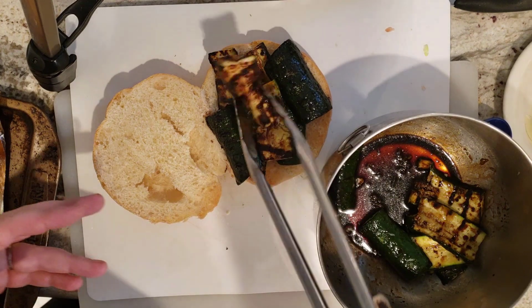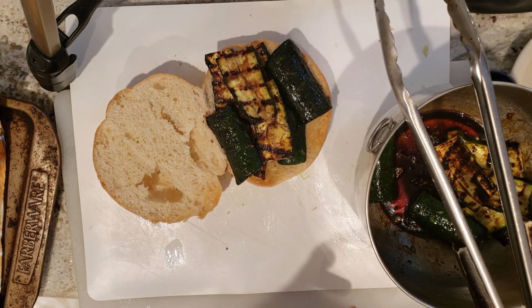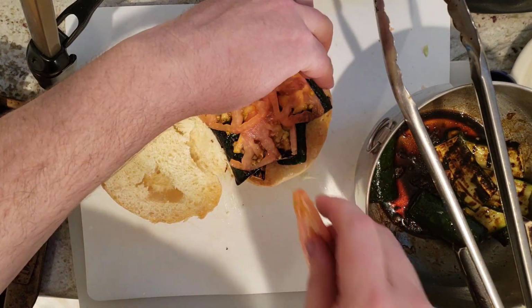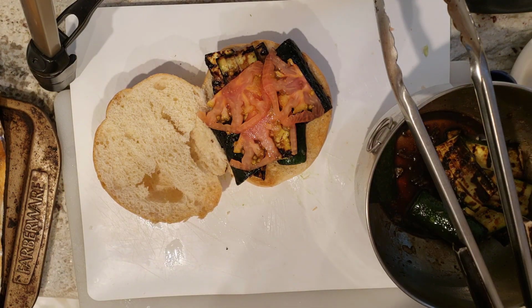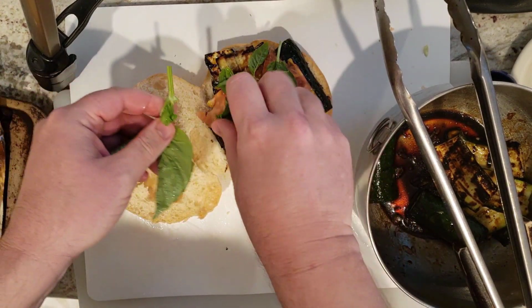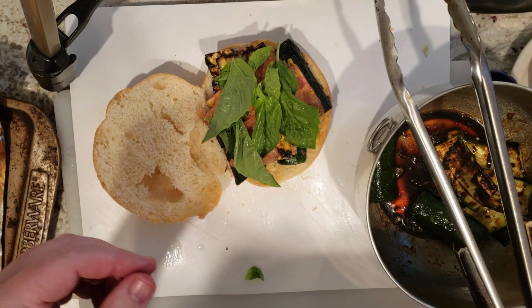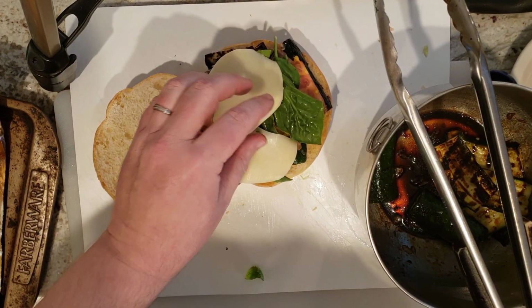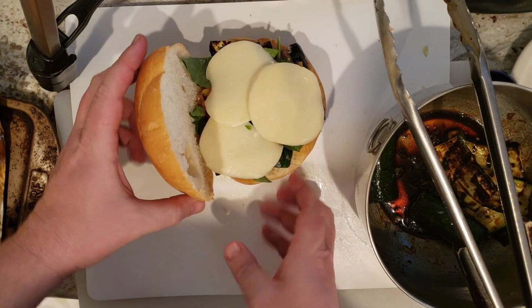Okay, on top of that zucchini goes some tomato. Slice of tomato, this is what makes the caprese. The tomato. The basil, and then the mozzarella cheese, and zucchini caprese sandwich.